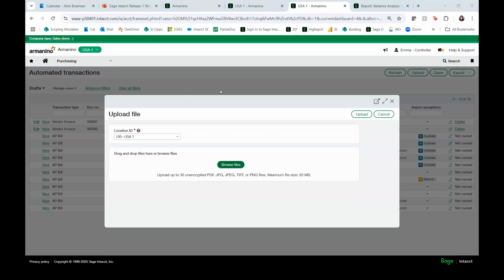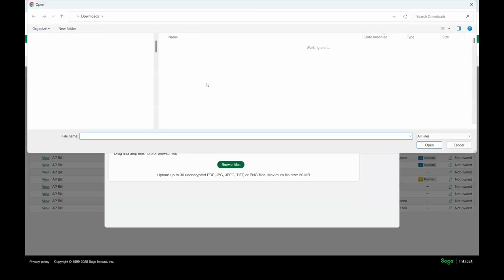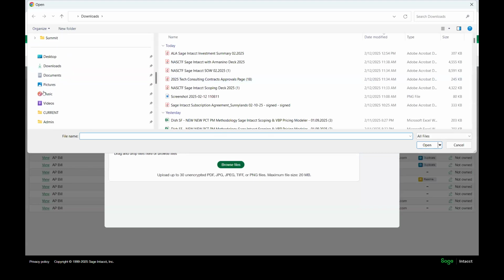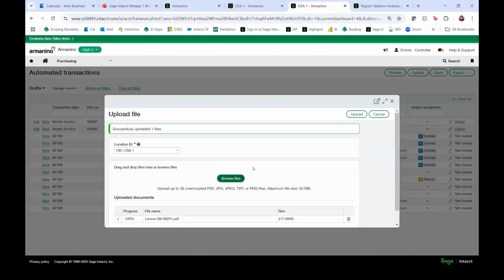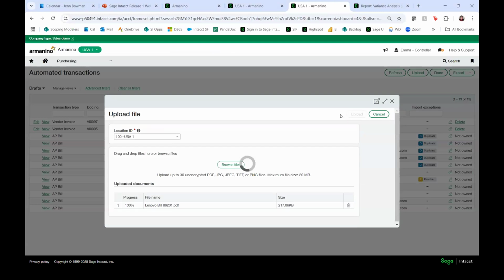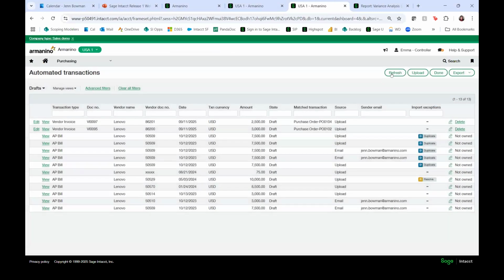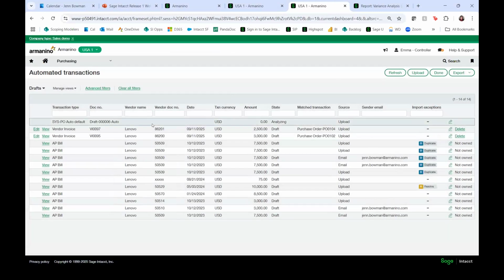I'll have this running in the background while we're doing. So in my downloads, let's try this one. Okay. And then you upload. All right, so then immediately I'll refresh the screen and the process starts.